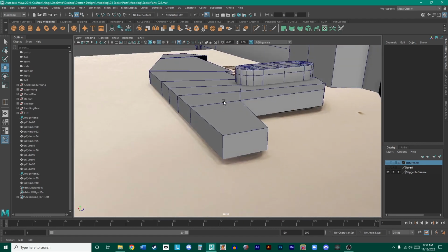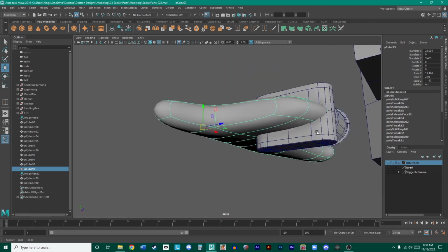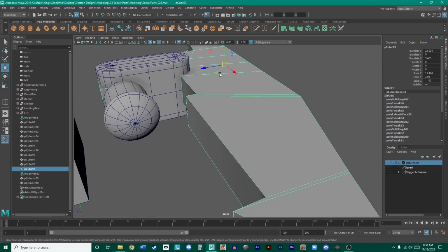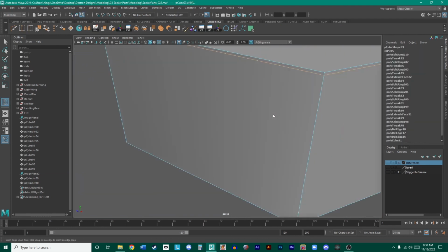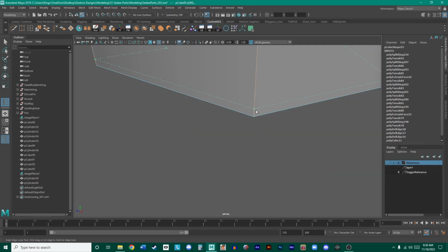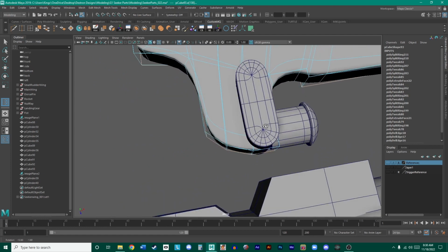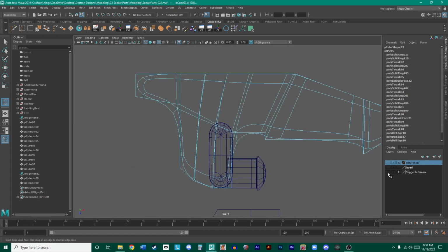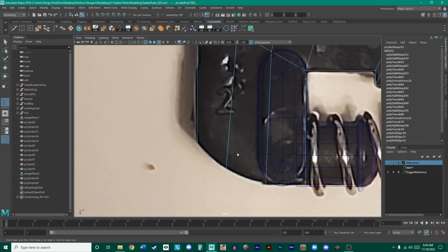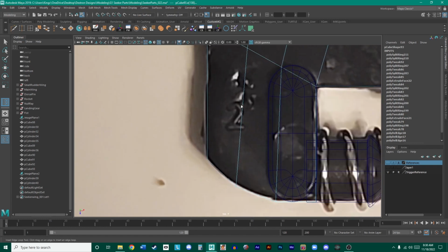Let's go ahead and add our edge loops to finish it off, because if we smooth this out, it's going to turn into a blob like that. So we need to make sure it does what we want it to do without changing too much. So let's put an edge loop there and there. See what it's doing. It actually gave us that curve that we wanted, but we can adjust it if it's not right. It's not exactly right, but it's okay.